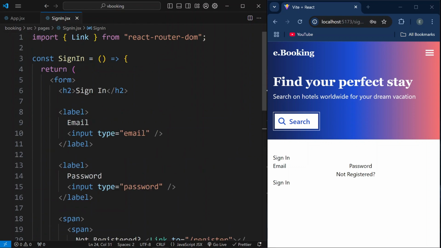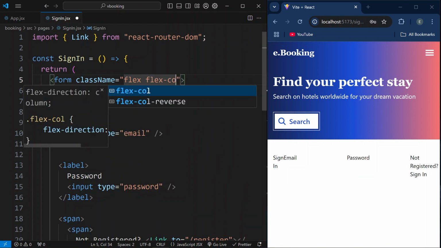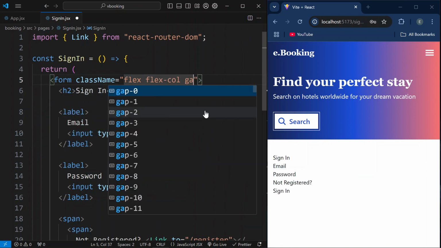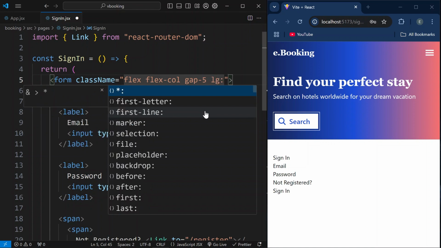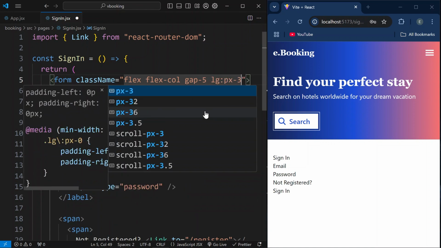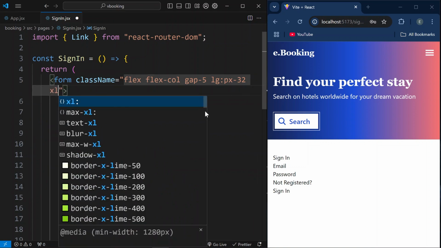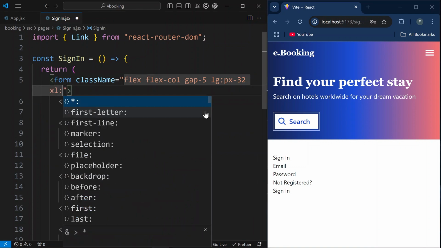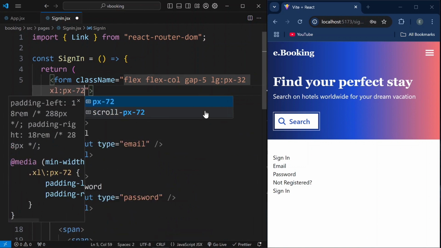Now let's style it. className flex, flex-col, gap-5, on larger screens and above px-32, on XL px-72.